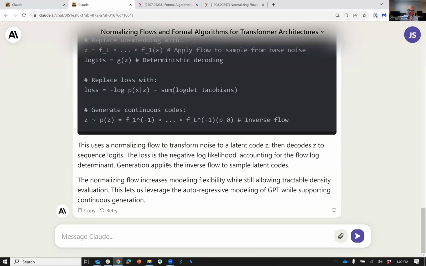So this gives you an idea of how you can use the models to augment your very creative thinking about how very disparate ideas might go together, even if you need to upload many different papers, looking for the commonalities, looking for what hasn't been covered from one in the other, and begin to explore new ideas that you can bounce off of the large language model. I'm going to pause here. What questions or comments do you have about this kind of approach to the use of large language models?